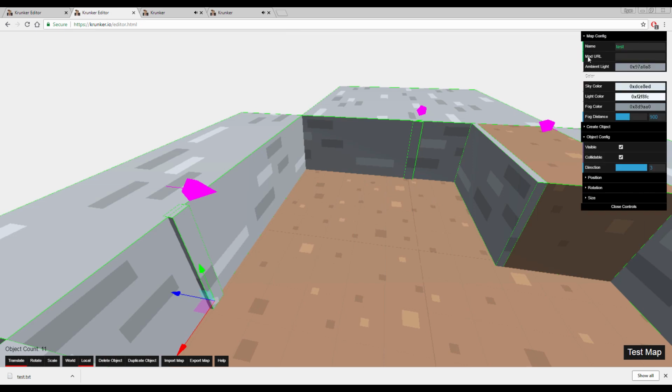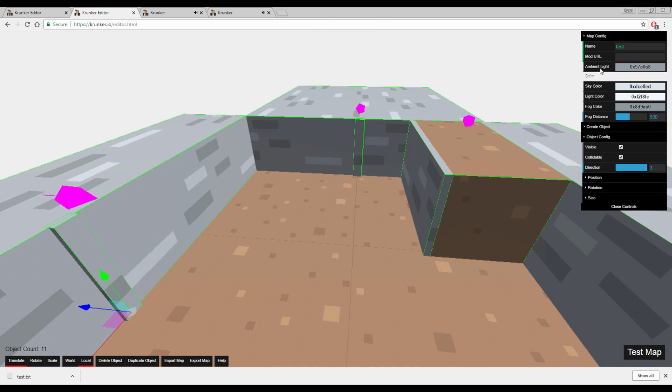All right, let's go ahead now and take a look at the map config again. So I'm just bouncing up to here, and we're going to dive through these lights. So ambient light is the overall light that affects your entire scene. Think of it like the shadows.